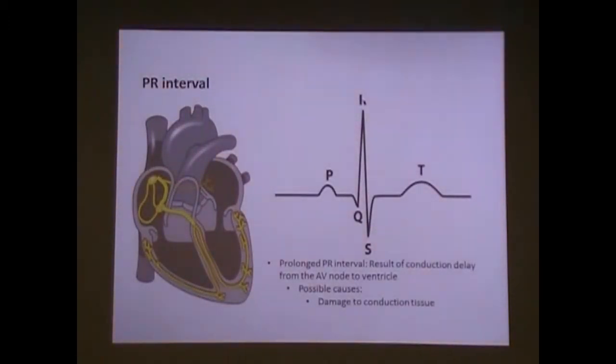Possible causes of prolonged PR intervals are damage to the conductive tissue. Say they had a septal infarct or something going on here, the LAD is affecting the AV node. You can also get that, and I'll talk about this later with the actual coronaries, but there's a branch that comes off the right coronary artery that specifically feeds the AV node. Okay? Hypokalemia can also cause this, and it can be benign with age. A lot of people, as they get older, the heart just isn't as effective and they have underlying benign disease.